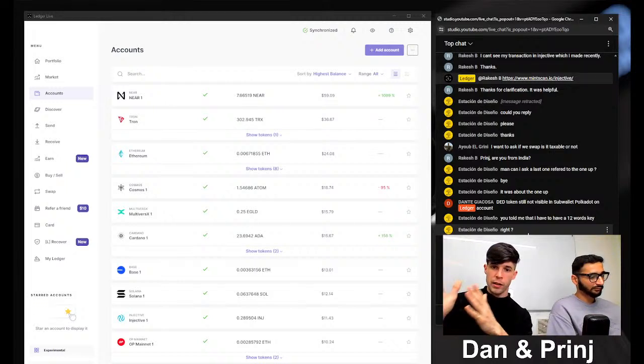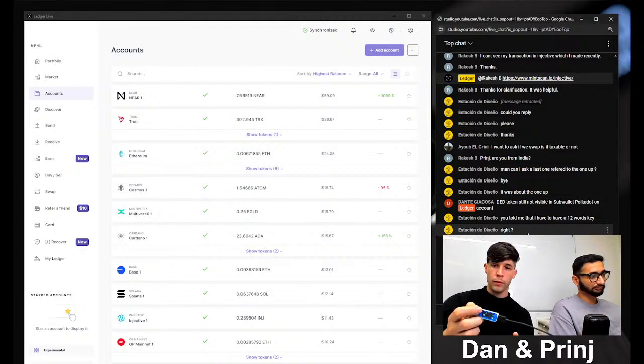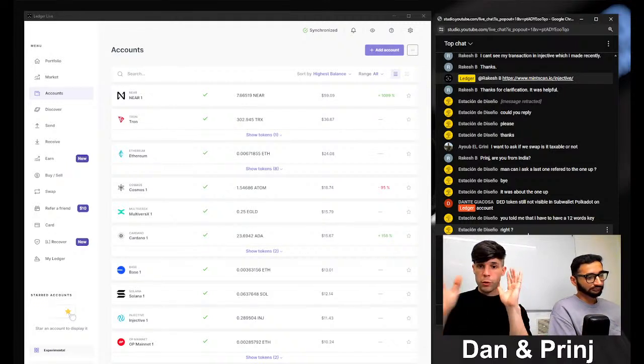But MetaMask also has an option for you to add your Ledger account, and those Ledger accounts are not secured by your 12 words. They're secured by your 24 words, your private keys stored in your Ledger device. So it's important to make a distinction between the two.